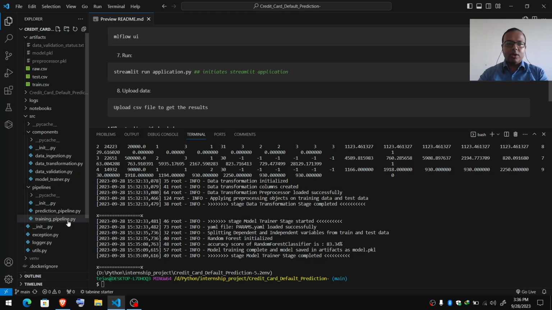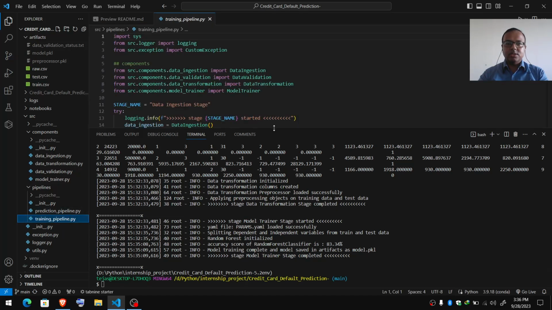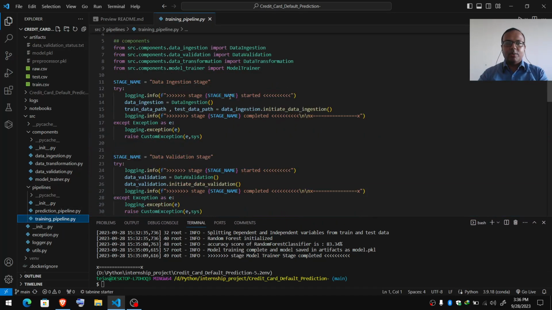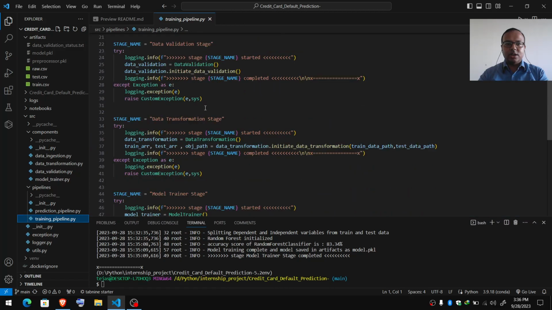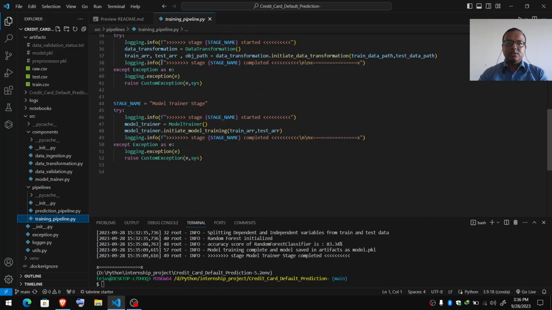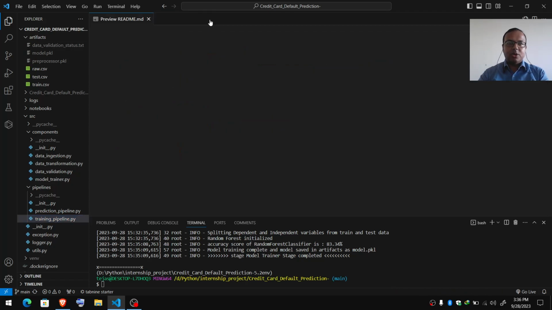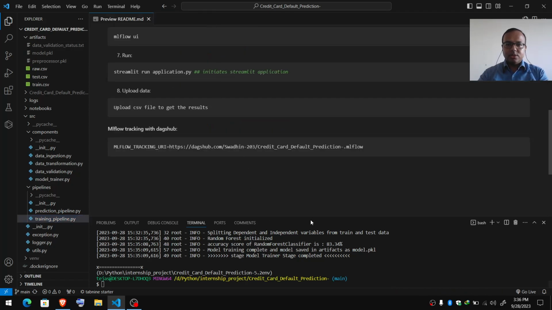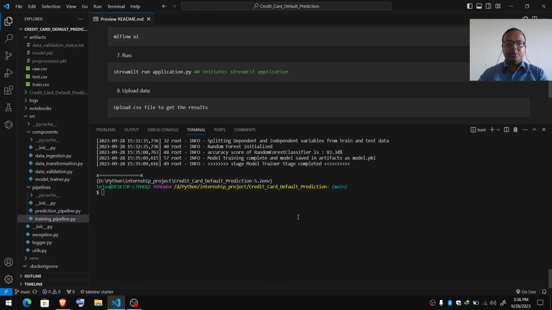So the file I've called is actually this training pipeline. I've just integrated all the different components like data ingestion, data validation, transformation, and model trainer. This is the pipeline which I called. That is the model training which has happened now. This is the first part of our project where the model needs to be trained. That's the time when it creates the model and the preprocessor pickle, which is needed for our prediction pipeline as well. So that is here.